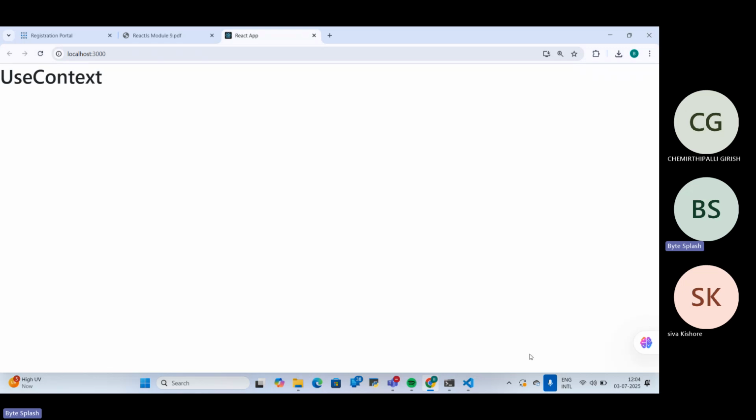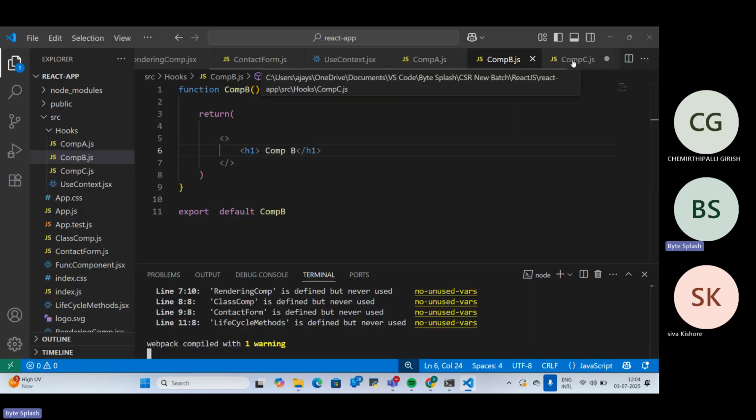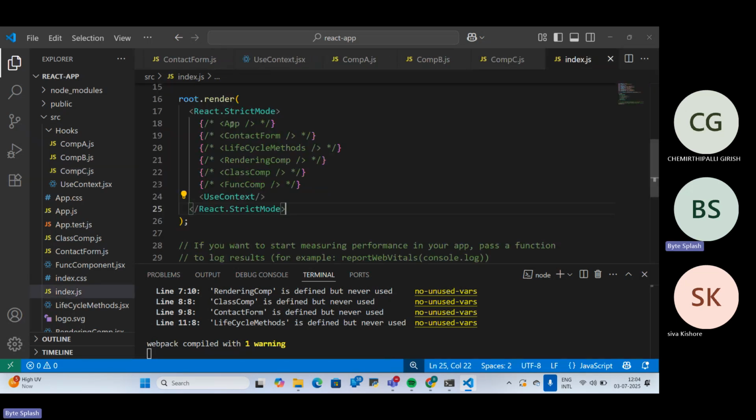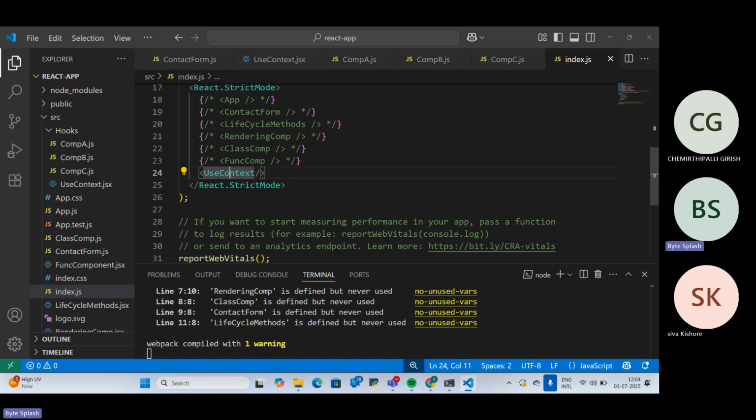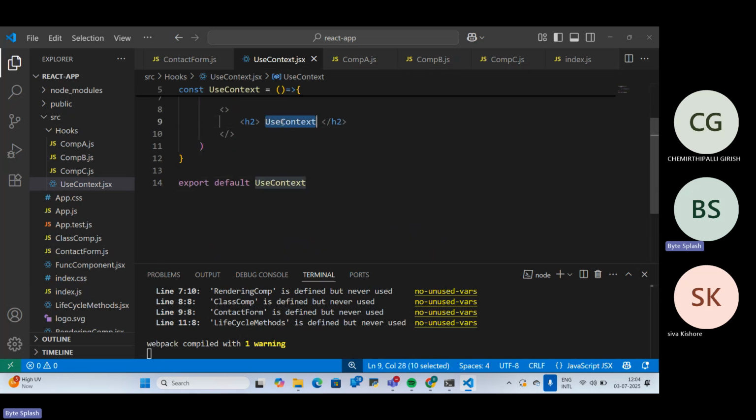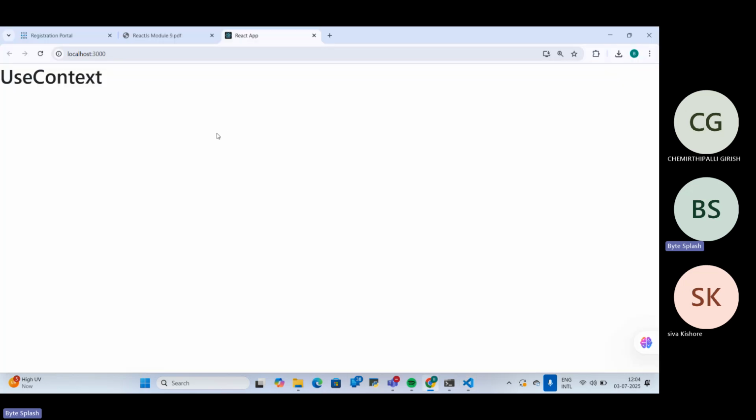Okay. So useContext has been loaded. Here in index.js, I have mentioned only the useContext component. The useContext component is coming from here. It contains only one h2. This is the one which is rendering here.